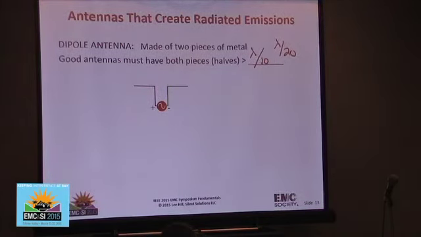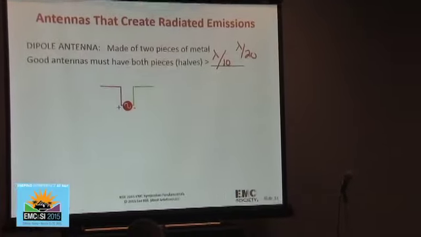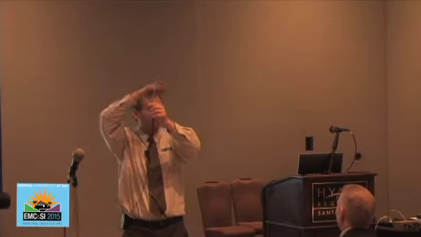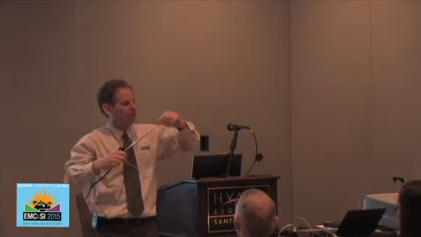Because remember, in DC circuits class, if you were to connect a battery across the two arms of this antenna, how much current would flow? Zero. In DC circuits class, they said this is an open circuit. Then you go to electromagnetics class or antennas class, and they say, oh no, that's an antenna, and currents flow on one side and come back on the other. So long as we have some significant electrical length there. Otherwise we're going to treat this as almost an open circuit, not an effective antenna.